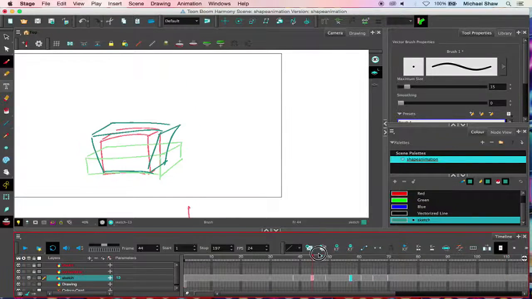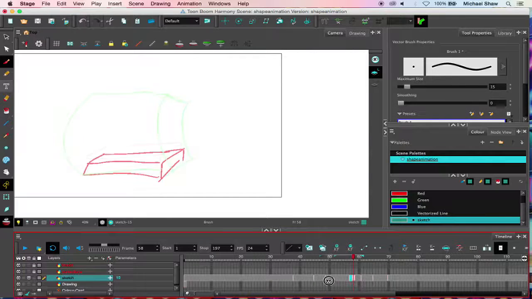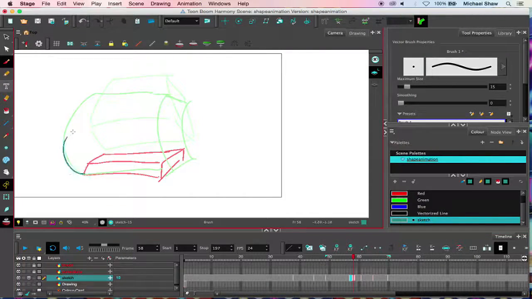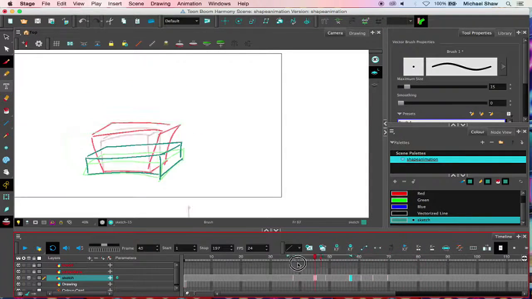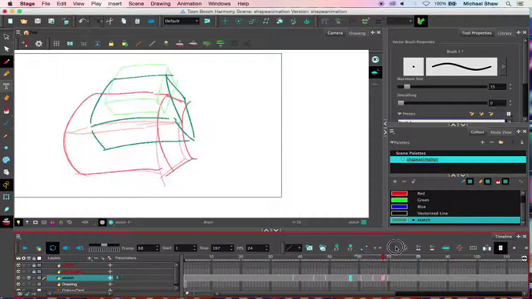I've been using this for a little while, so it's easier for me to kind of map out and pay attention to different parts of my animation as I go, but sometimes I just want to look at a couple drawings. So it's easier for me to get a good look at how my character's moving and see how to change it.